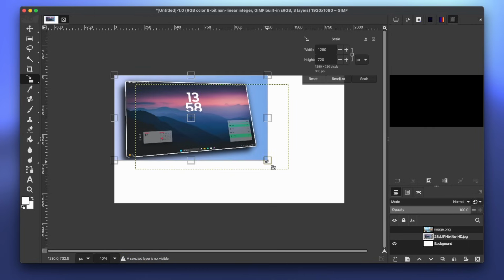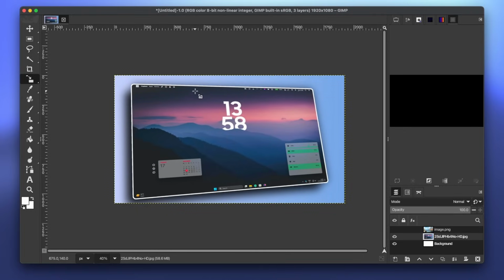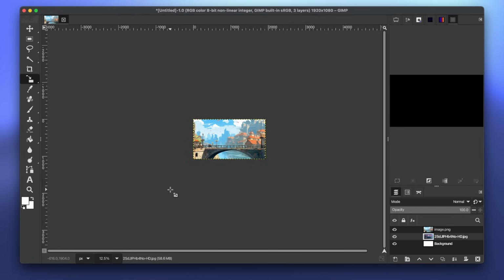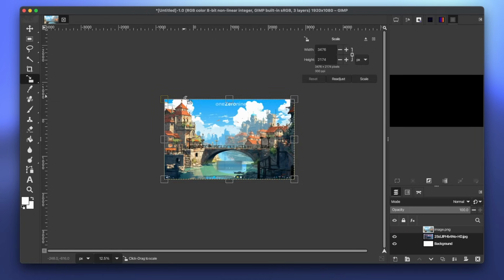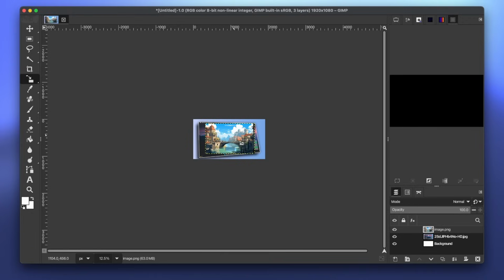Now I will just drag it here at the bottom, just like this, and press Enter. Now we are pretty much done with our template here. Now let's modify the first image, which is this one. So here I will make the canvas a bit smaller, and let's click on the first layer, this one, and click on the scale tool once again, and I will scale it down a bit, just like this, and I will press Enter, and now just wait for it to finish.